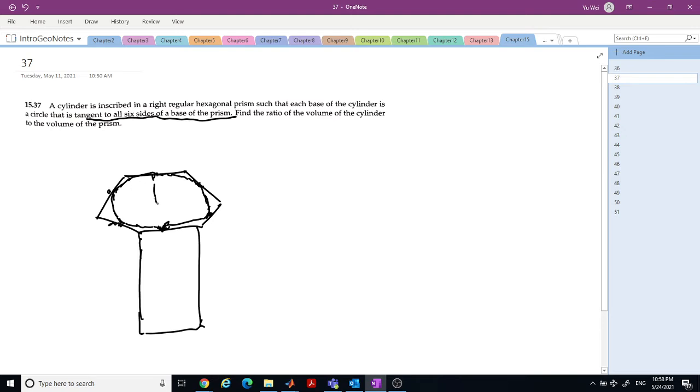So we can see the center of the cylinder is O, right? And let's say the side is 1, right? So let's say the height is h. So let's solve the hexagon prism. Okay, the hexagon prism will be, we have 6 equilateral triangles, so 6 root 3 over 4 times 1 squared, then times the height.